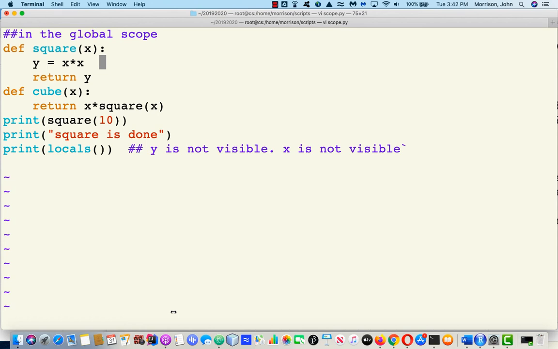So a copy of this memory address where 10 is stored goes here, and then this gets used, and then all that stuff that's inside of there goes away. So you, as a user of square, do not have to keep track of the fact that square is using the name y. It simply doesn't matter. What matters is the behavior that the function has.